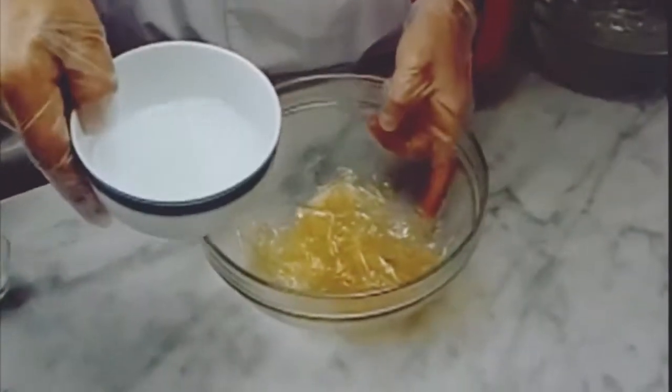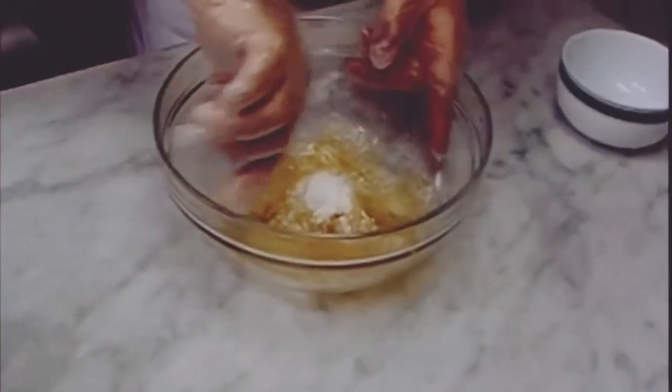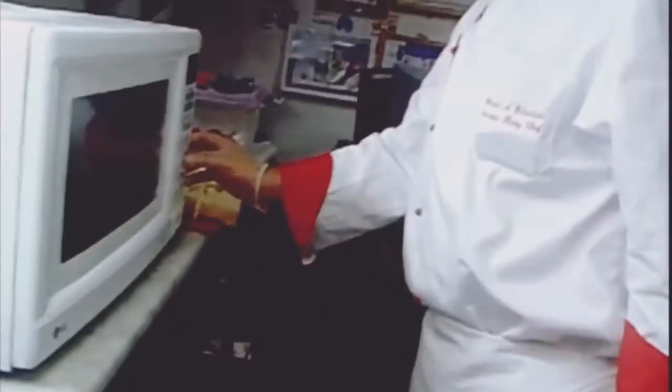What I'm doing, I added 135 gram of water to the gelatin and 8 gram of citric acid. You can put it in a bain-marie, or if you don't have one, 30 seconds in the microwave.